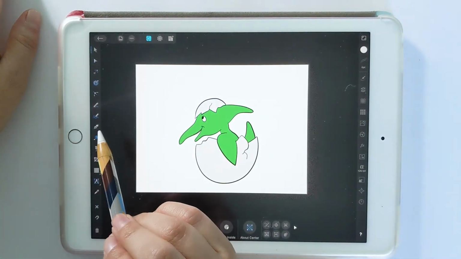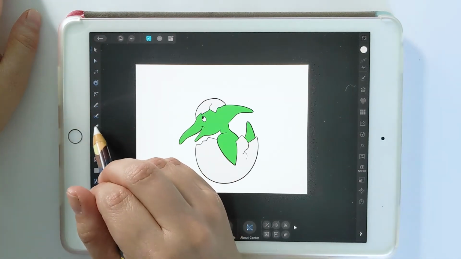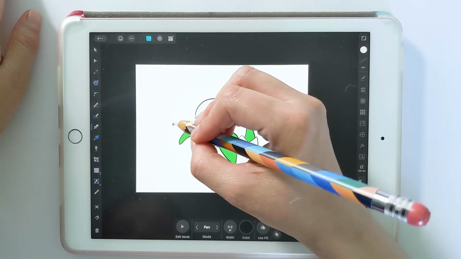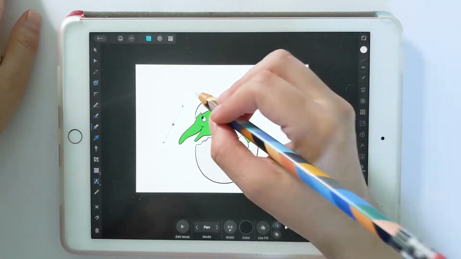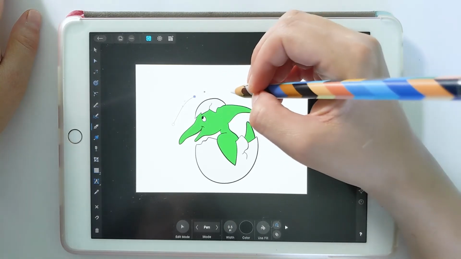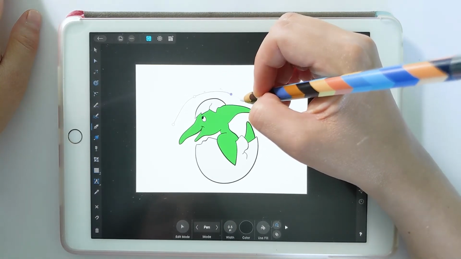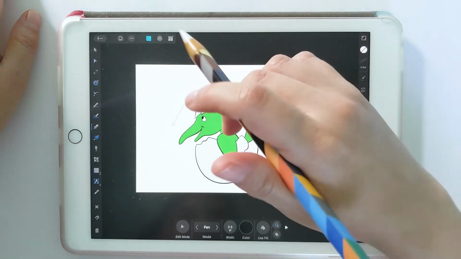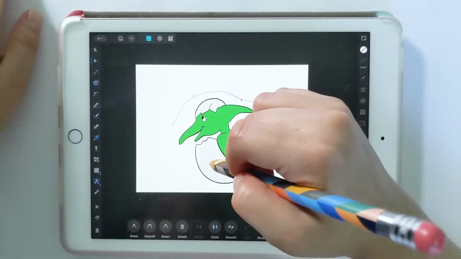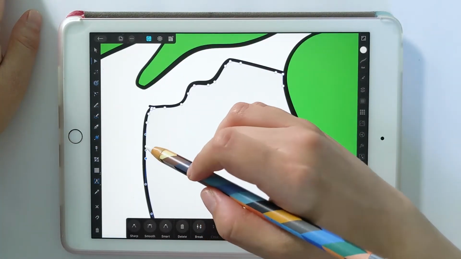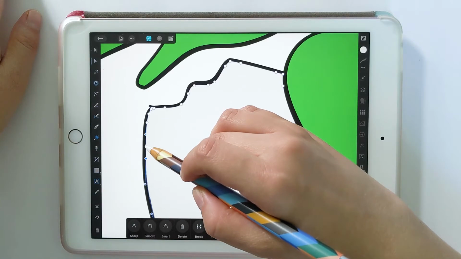So I'm going to grab the pen tool. And for the pen tool, what you want to do is click and drag. So we're going to create a curve, and it's going to be made up of anchor points, which are the same points that when we looked at these other ones, see these points right here are the anchor points, and then you have these little handles that you can move around.